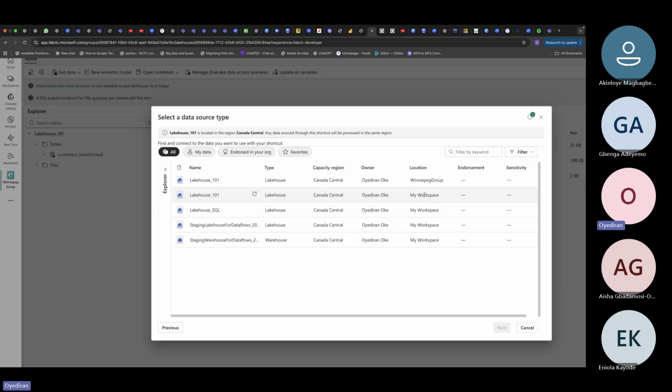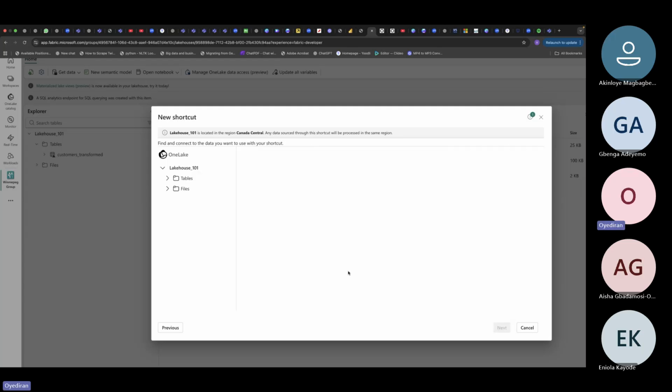My workspace is the workspace that I created for myself, and this is the one that I created for the group. So I want to connect to data inside this lake house, the one inside the Winnipeg group workspace. What I need to do is just click here to select the lake house that I want to pick data from, and once I do that, I click next.